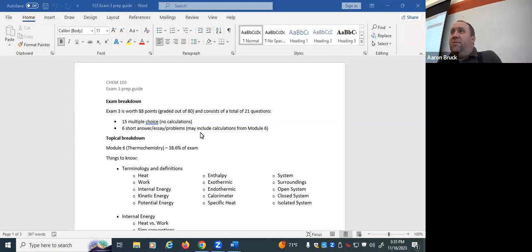The parts of the exam that deal with Lewis structures and VSEPR theory aren't going to have calculations associated with them. So you will be allowed use of a calculator, but you will probably not need it for, I would say, about 80 to 85% of the exam. There are only a couple of questions where it will actually be useful to you.